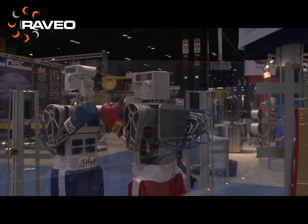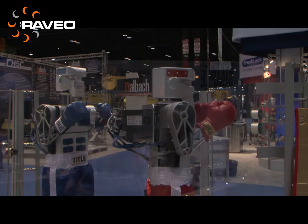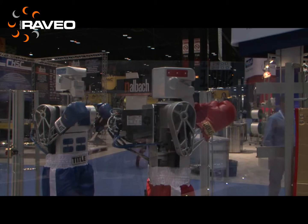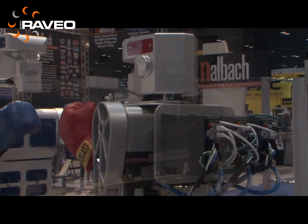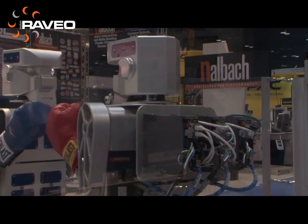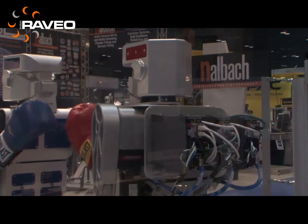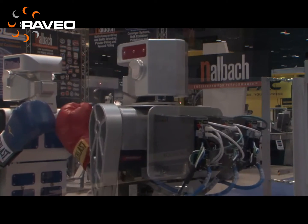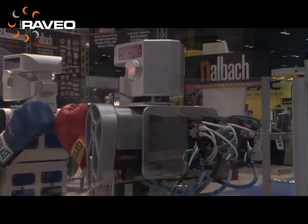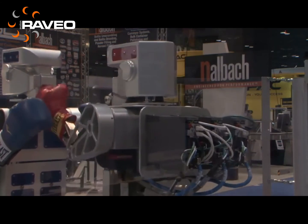Three good shots to the chin and you knock my block off. The really cool thing about how this actually works: there are no sensors in the gloves or the chin of the robots. The PDMM controller knows precisely in space where the arm glove is relative to the position of the opponent's chin, and when the glove and opponent's chin are just in the right zone, a hit is recorded. We count the hits, which is programmable, and when the right number is achieved, we command the head to pop.